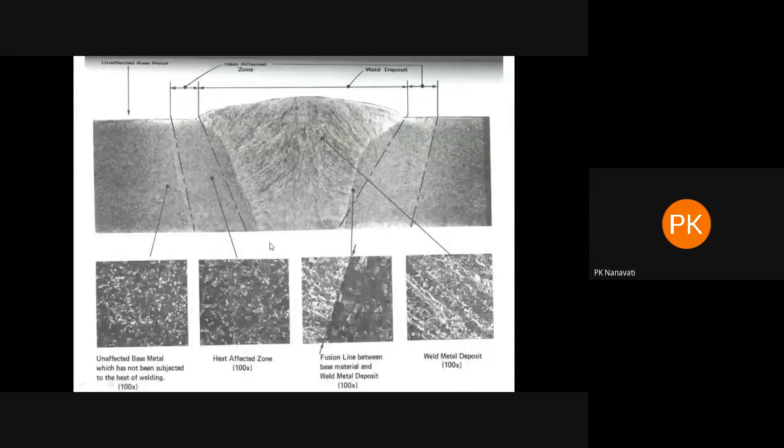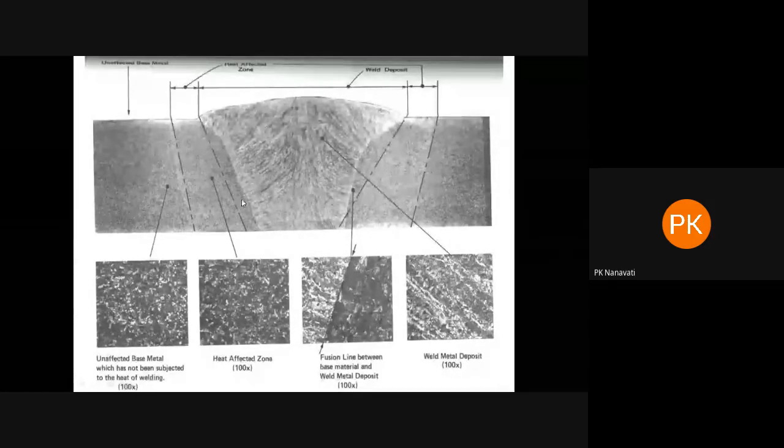Okay, so now on your screen you see a weld joint. It is essential to first identify the zones of welding. First, the most centered is your weld metal zone, or weld deposit. Just adjacent to the weld deposit, where my cursor is moving, you see a fusion line. That is the line between the base metal and the weld metal, right?